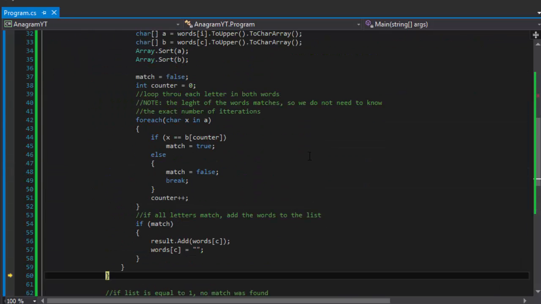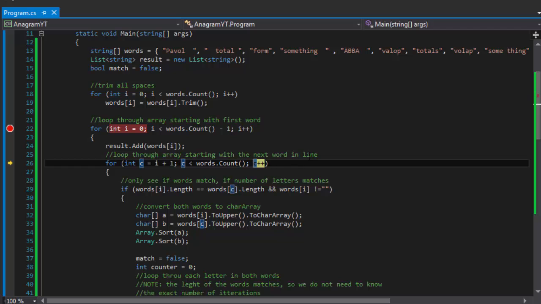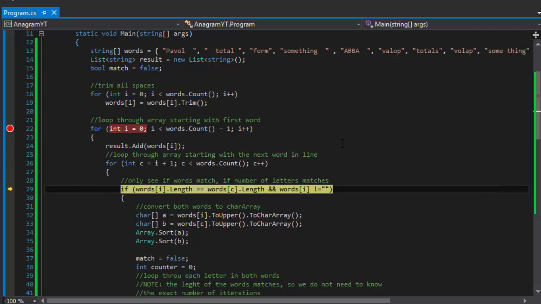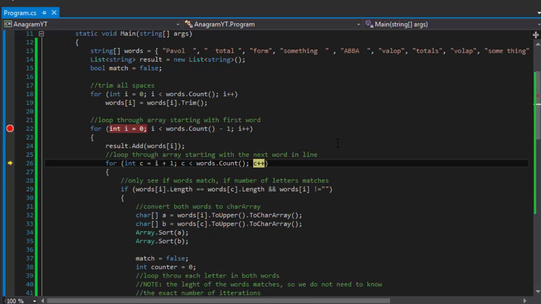All right, so let me just run through which one is that. Something, it's not going to even try to match. The next one is from. Again, the lengths don't match, and the last one, the length doesn't match. So now we have the first anagram completed. We have the first round. The word Pavel was found to be an anagram with Valop and Volap.